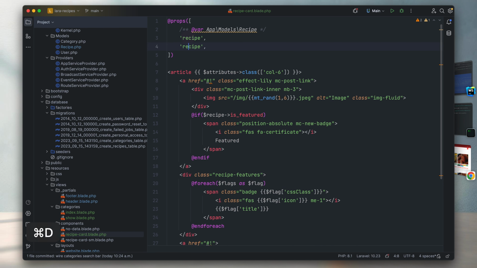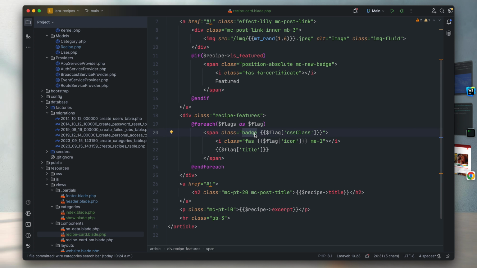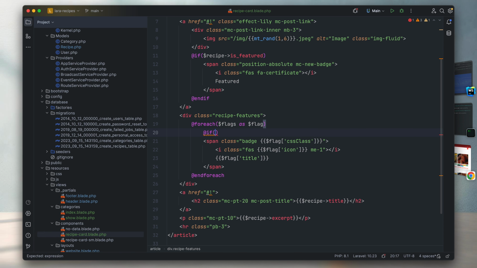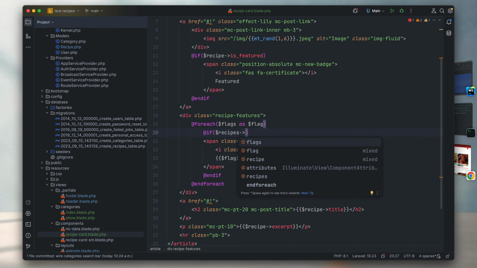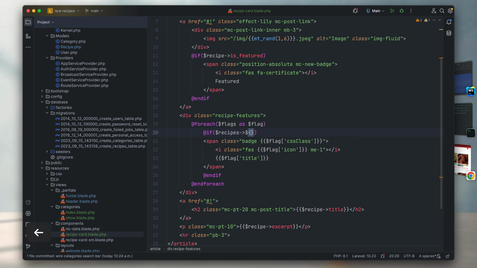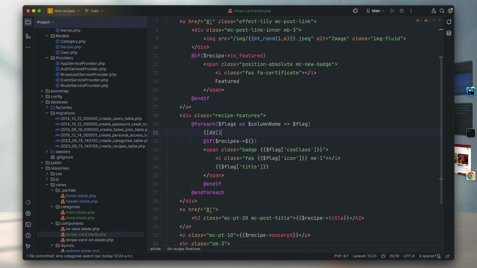So with this being done, I just would like to double check sending this flag as a prop. So I'm going to do it here like this. Now I just have to double check if this recipe has this flag enabled or not, which is super easy. I just would like to go with the if statement, and I can simply check if the recipe that we have has, right now this is a variable, so I'm going to wrap it like this, has, and we need to take it out as an index. So I'm going to give it here the column name, and then this one is going to be the index. If you are confused, I'm going to dump it in a second so I can show it to you guys. But let me just use it here anyway. Column name, and since it's one variable, I can just ditch this one and use it immediately like this. I know it looks weird, but this is kind of the dynamic things that I love.